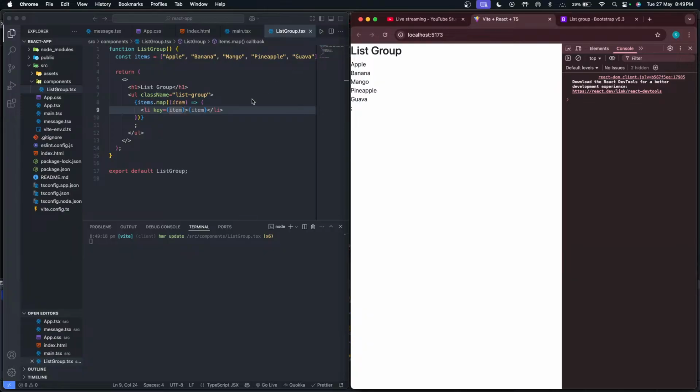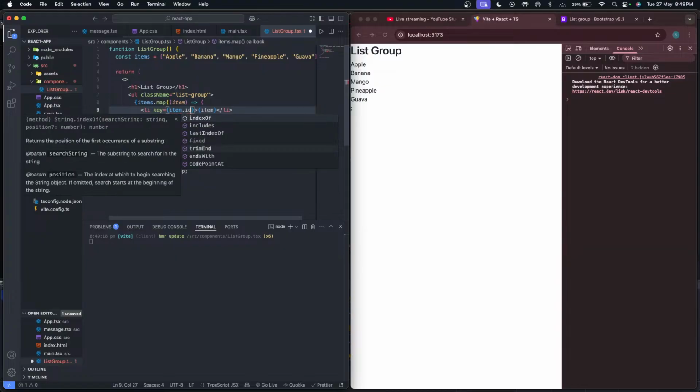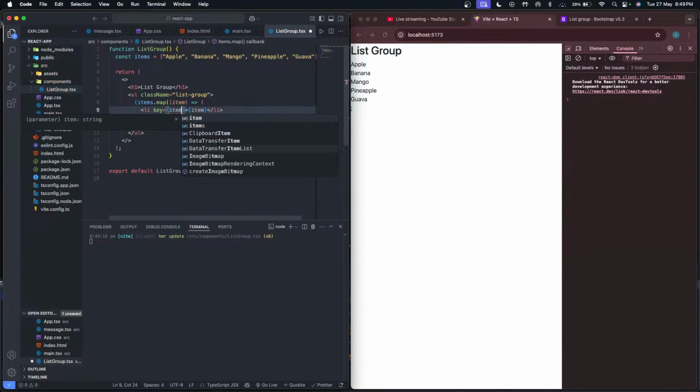But in a real world application, where you retrieve items from an API, so from someone else's server, quite often an item has an ID, so we use something like item.id. But we don't have that in this case, so we don't have to worry. Now back to our browser, we hit refresh and our warning is gone. And we have our beautiful list.